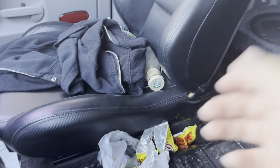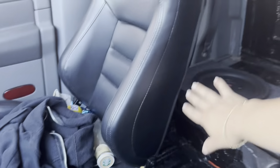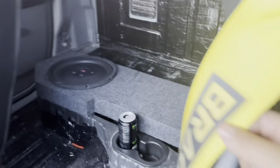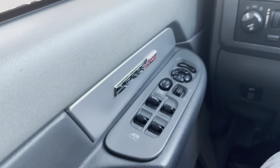What else? Excuse me, I need to burp. I do have some racing seats that I'm gonna put in. These are not the ones I'm gonna keep. I got the harness, finally. I only have it on one side, so I'm always by myself. No passenger. And yeah, that's pretty much it from the inside.